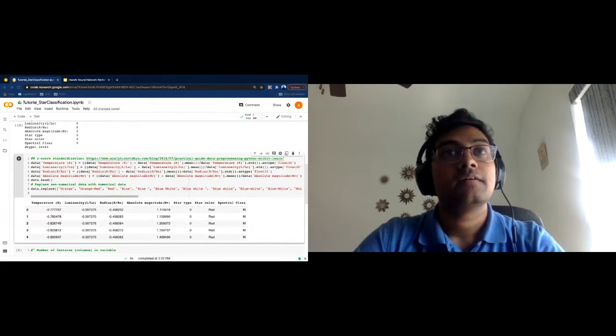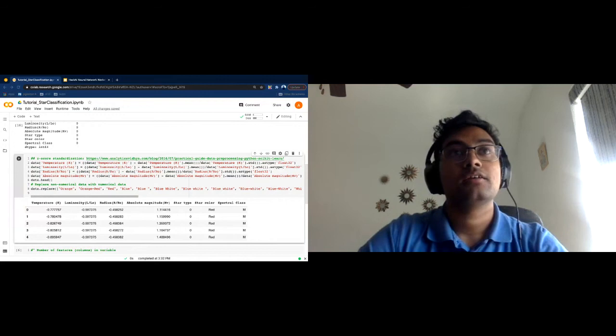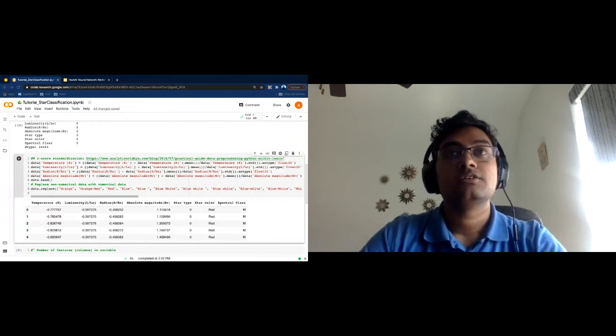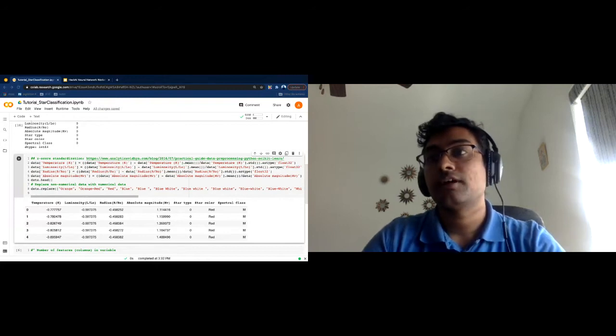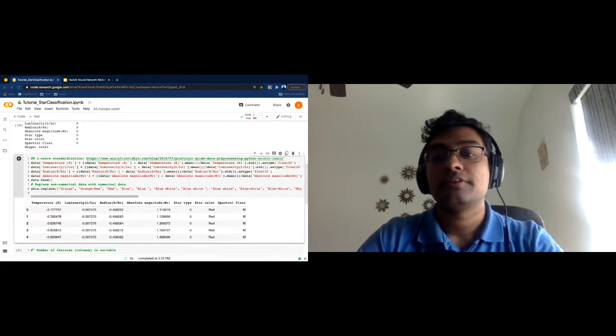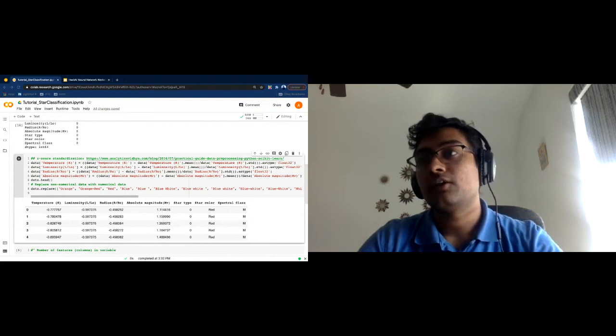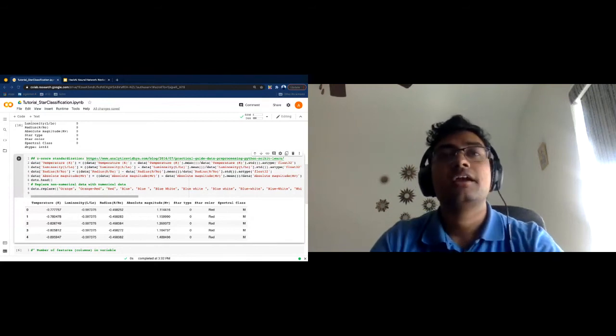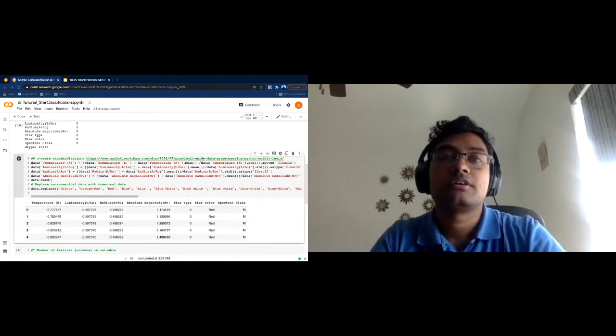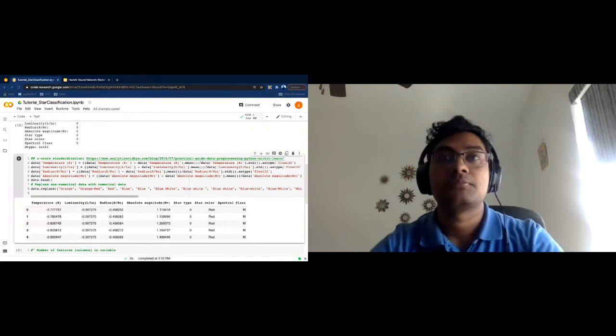Yeah, and there's also one more line which I would like to send in the chat, another replace method, and this is for the spectral class column. So this replaces values like O and A and F with values between 1 and 7. This can be any number. I just chose 1 to 7 and then 0 to 11 for the previous one.